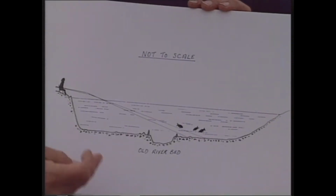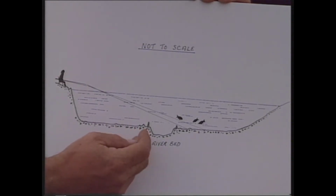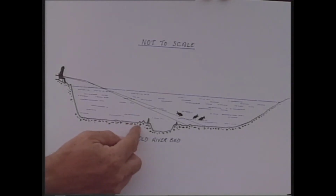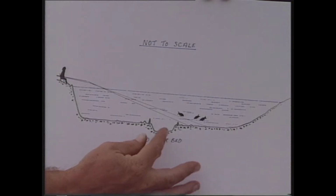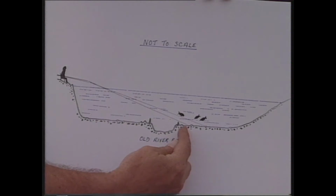Prior to rowing the baits out, we were fishing this area here, the edge of the old riverbed being about 80 yards from the bank we were fishing. This didn't produce any fish. We also tried casting baits into the old riverbed, but for some reason they too weren't picked up. Perhaps it was some foul bottom, we don't know why, but we think there were fish there, but they certainly wouldn't pick the baits up. The method that was working now was this area here. This is where we were rowing the baits out to, and this is where we were getting the action.